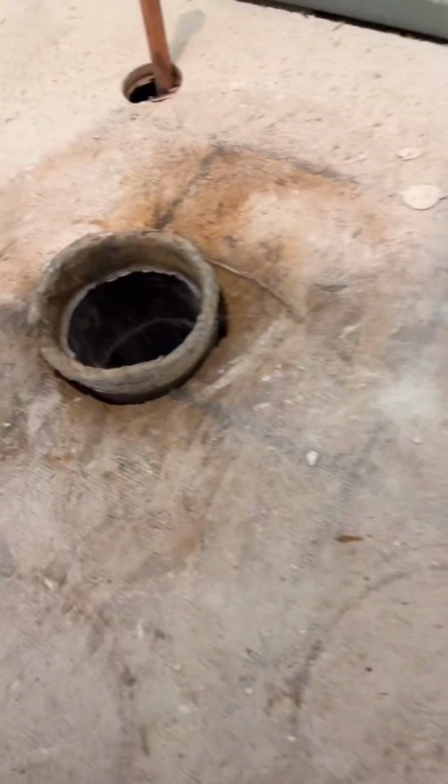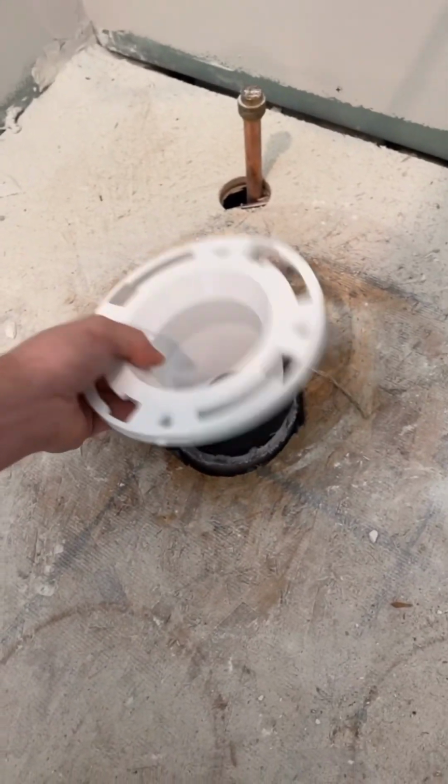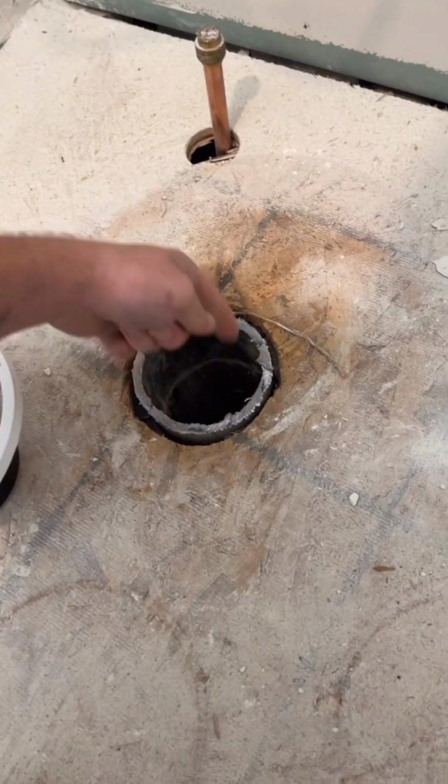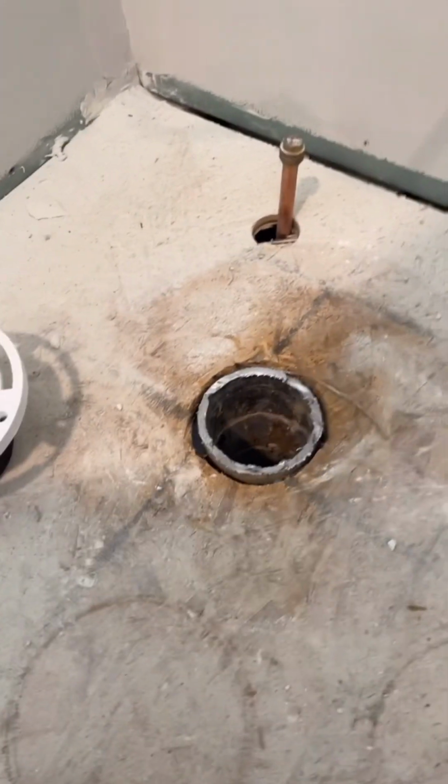So I just had to cut this pipe down. This was the old height because there was tile floor in here. So diamond blade, cut the cast iron. And then you have this style with this rubber gasket on it. And then this drops down in here. Once I deburr this, the flange will go in here and you have an updated toilet flange.